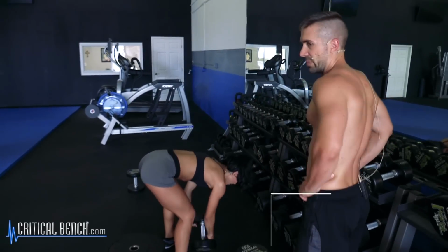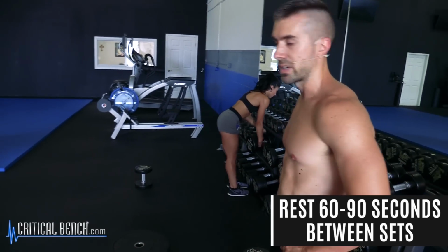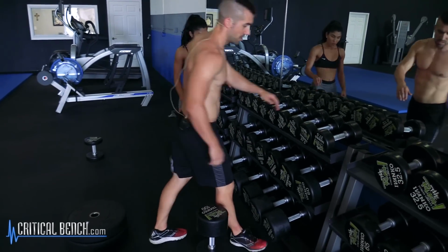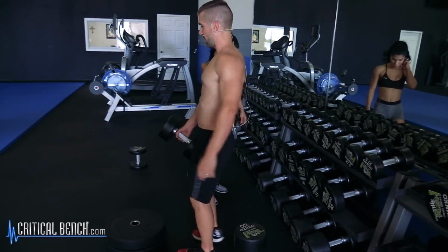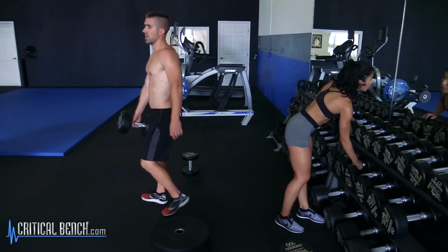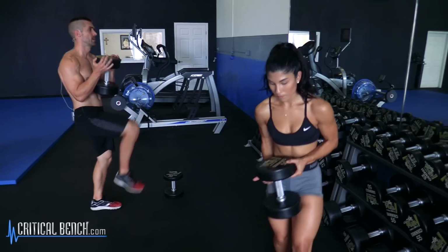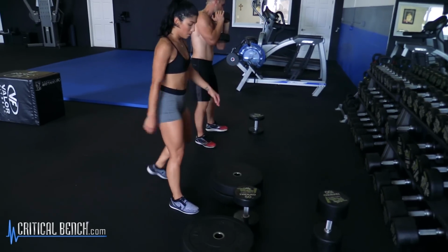And we're probably resting about a minute and a half for each exercise. Our goal right now is just to get strength going. We're not worrying about muscular endurance. We're not worrying about metabolic conditioning. We just want to get strong, get in a good workout.